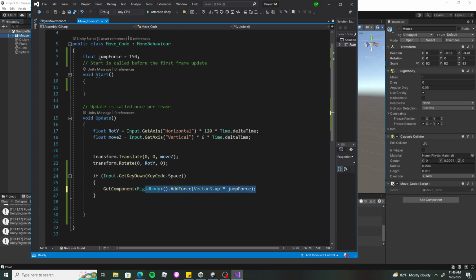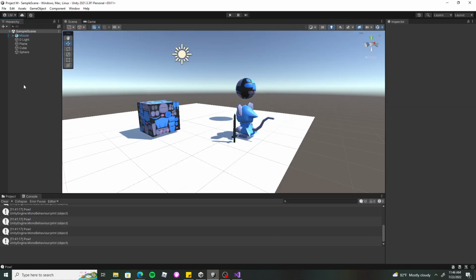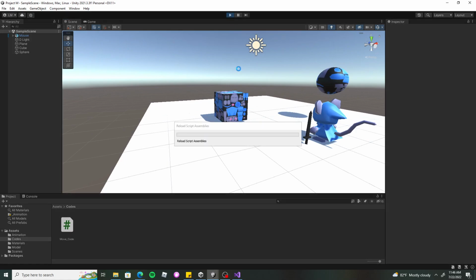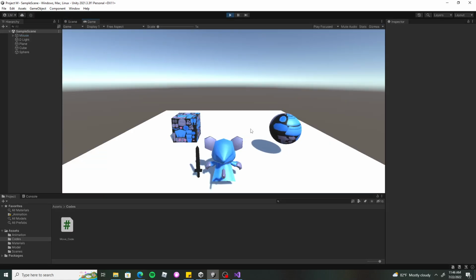This command now will access the rigid body, add force in the upwards position, times the jump force that we gave it, which is 150, which might be a little bit too much, but we're going to find out. After that, you save. Hopefully that made sense to you, because it's time to test. We hit save. Don't forget to save. Head back into Unity, and I'll press space.